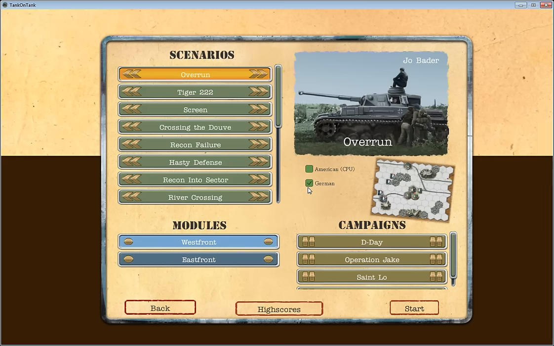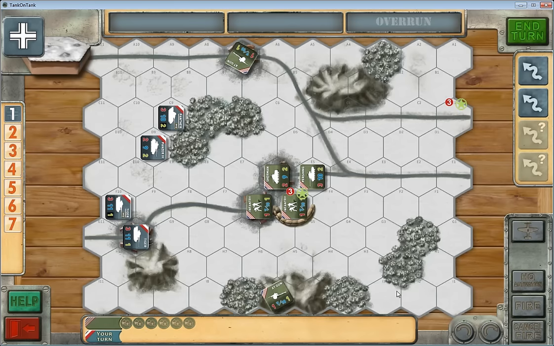I'm gonna play the Germans. I'm gonna pull a couple of Tiger tanks, a couple of Panthers. I'm gonna try and take out the pesky British, and perhaps make our escape, as the case may be. So here we go. Alright, so our immediate objective is here and here on the right hand side of the screen.